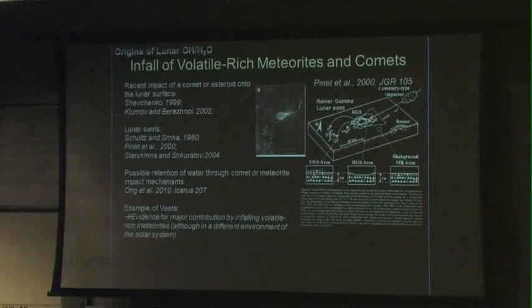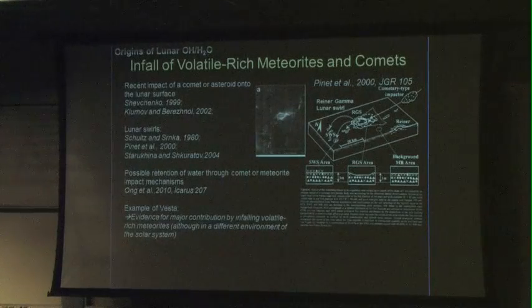The second model, and I'm going to be brief here, is about infalling comets and meteorites. Again, the swirls have been chosen to illustrate the role of comets, to explain the strange shape of the lunar swirls. That may be a little bit outdated today. However, there are still investigations about the flux of incoming comets and meteorites in order to explain the amount of volatiles that are observed today at the surface of the moon.